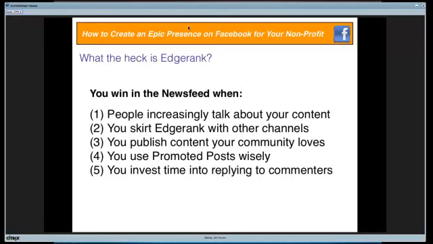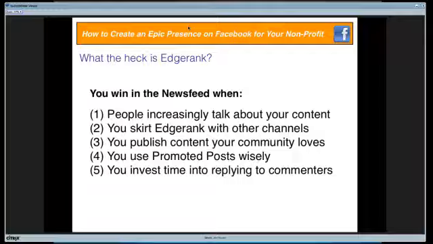So, for example, if you post a photo update, you can send an email out to your email list and say, hey, we just posted this photo. Check it out. And then send people from your email list to that photo. And what does that do? Going back to what we talked about earlier, that leverages your community, the people that already love you. Those are the people you need to go to first. Okay, and you know, number three, you have to publish content that they love, right?